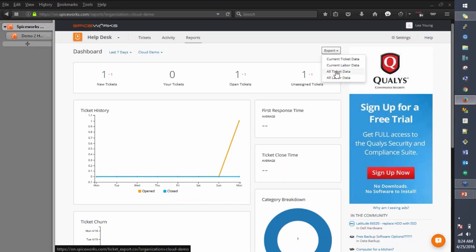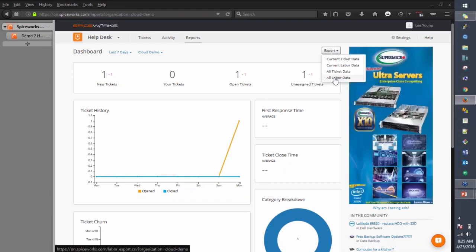Now the difference between the ticket data and the labor is really just whether it's aggregate or not. Ticket data will give me an aggregate of everything, so if I'm looking at time spent, it's going to show me just the full amount of time spent of however many minutes. Labor data breaks it up by ticket, meaning every entry of time spent within a ticket will be listed out. So this lets me really go through and say, hey, on this ticket, how much time did we do for each different issue on it, or different part of the process, and then what am I billing for that? Okay? Just again, lets me track labor data a little bit more.